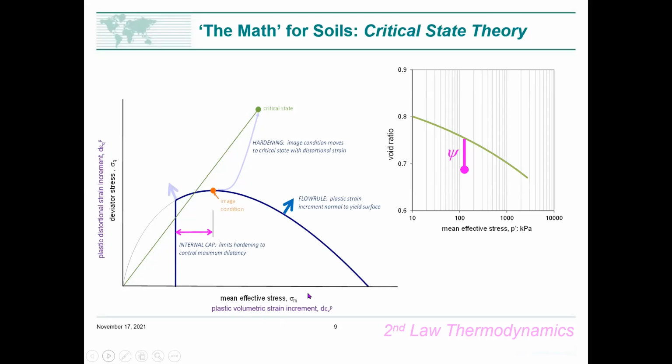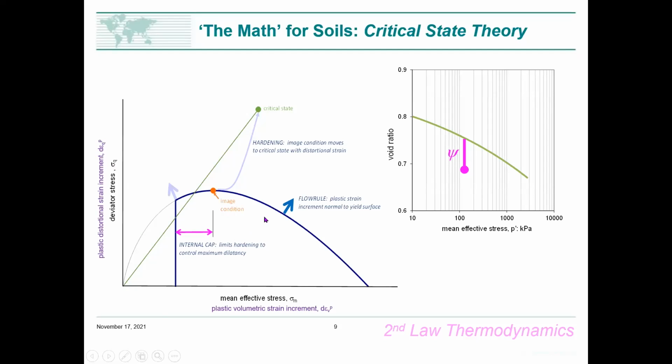And the reason for this is we're actually going to rely on the dissipation of plastic work. And you don't get a free choice on these invariants. In the jargon of mechanics, these have to be what are called work conjugates. So if I take this mean effective stress here and multiply it by that strain increment there, and I take this deviatoric stress here and multiply it by the corresponding deviatoric strain increment, the sum of those two multiplications is the total work going into the system that's being dissipated plastically.